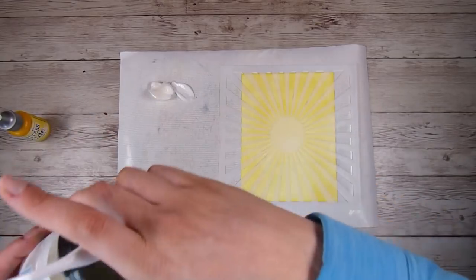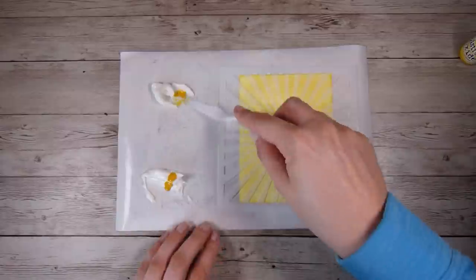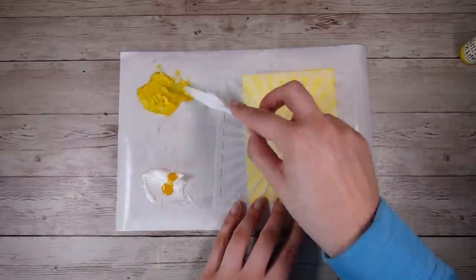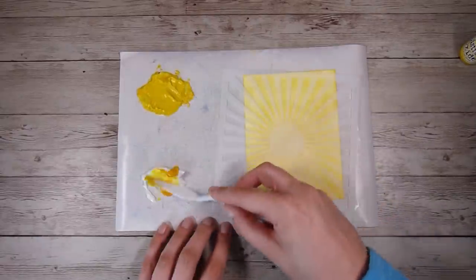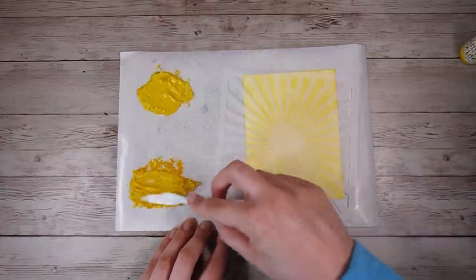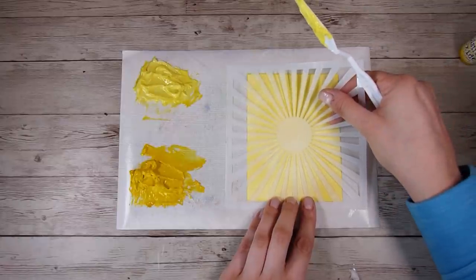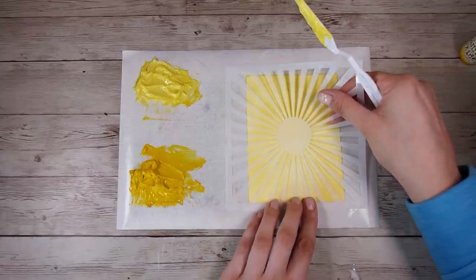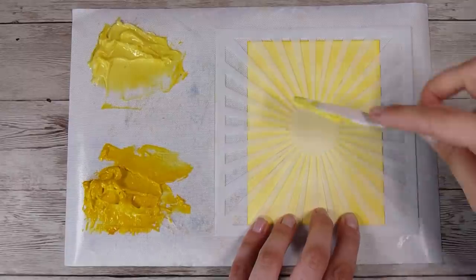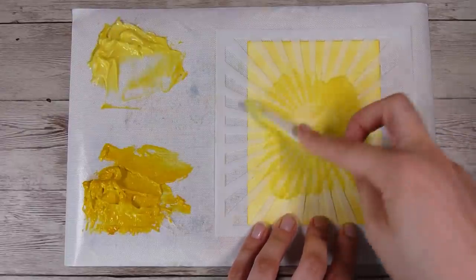I'm putting out two different little globs of paste — I've probably got a little bit too much but that's okay. In the top glob I'm going to add about one or two drops of reinker. This is the Mustard Seed from the Distress Oxide range. The bottom one I added probably three to four drops. With the top one I actually had to take a little bit away and add more texture paste because the color was too dark — I wanted an ombre kind of effect, one darker than the other.